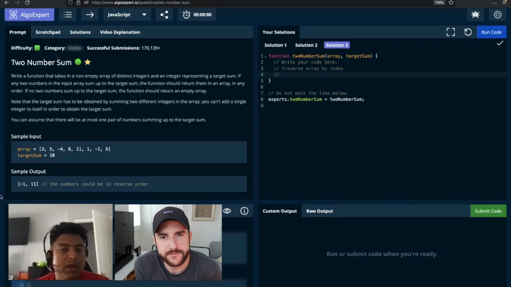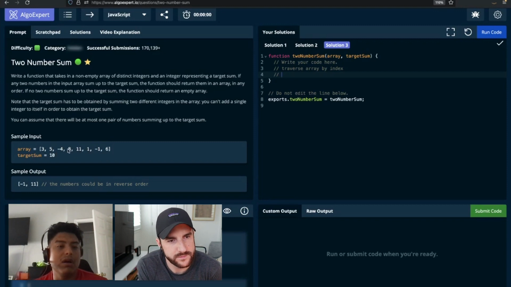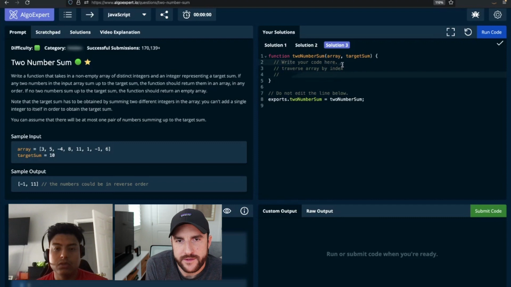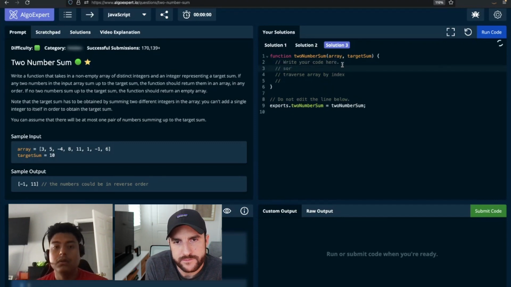And then once we traverse the array, so we start going through the array by index, I'm assuming these numbers may not be in order. I think that it would actually make sense to put them in order. I don't know if that's something that you thought about as well, right? So if you put them in order, you can start to eliminate in a more optimal way. If certain numbers that are greater than that number may not add up to that, then you can start eliminating and stop the traversing of the array at that point. That's a cool idea. So you know what? We actually want to sort that first. Sort array, traverse array by index.